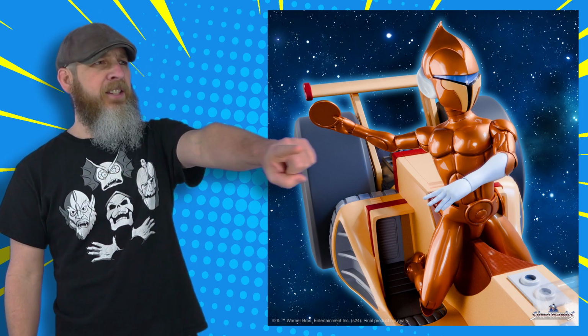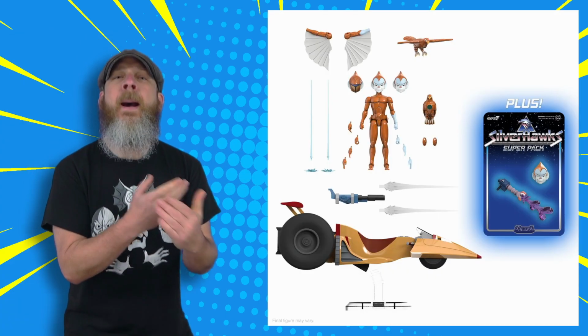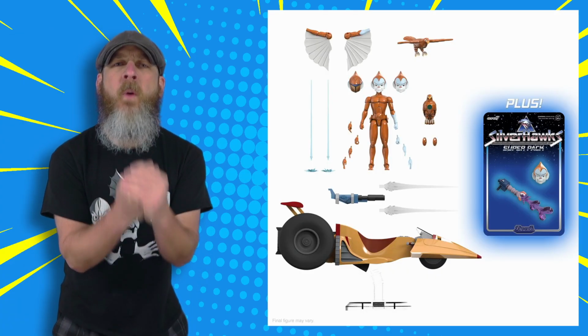Bird motifs in space? That's Battle of the Planets, or G-Force, or whatever it was called. Bringing law and order to the universe? Have you ever heard of Adventures of the Galaxy Rangers? No guts, no glory. Wake up, people! You are pawns in a web of evil!